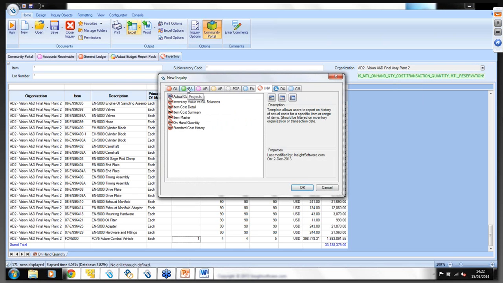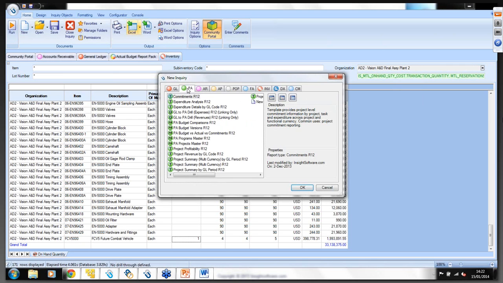Just to point out some of the other new templates, which I know will be relevant for a lot of the audience on this webinar today. In projects, we've got 4 new templates in here that will let you look at your program master information, projects master. You can now look at multiple budget versions. You can also have a look at resources, unbilled revenue amounts, and that's also in the budget comparisons template as well. So that should really round out the requirements for projects and give you a real full picture of all your project information.